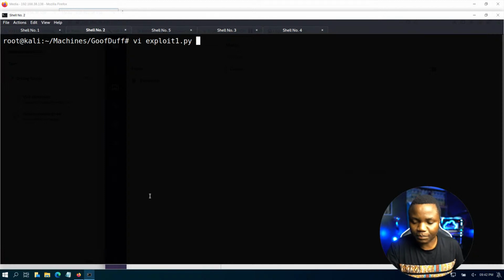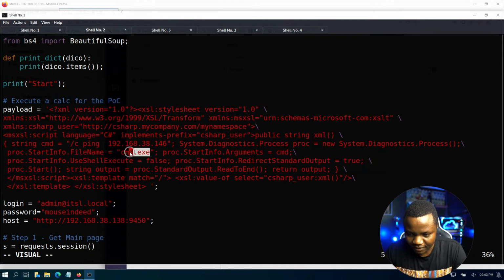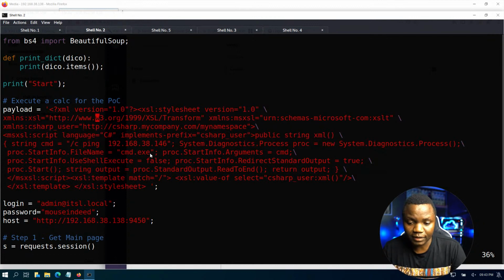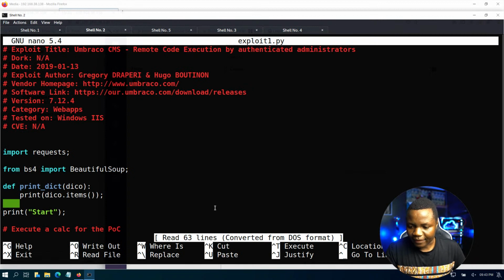Let's go to exploit1.py because that's the one that we want. Now that you can control this right here and this, it just depends on what you're comfortable with. I like PowerShell. I used to work with PowerShell a lot as a sysadmin, so I'm comfortable there. So I go for PowerShell. If you like just a regular command line, you can do the same. Let's use Nano. I think it presents better.